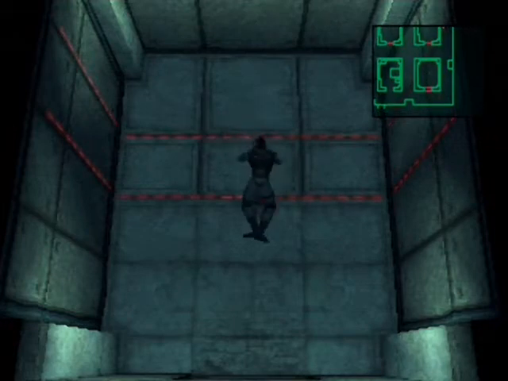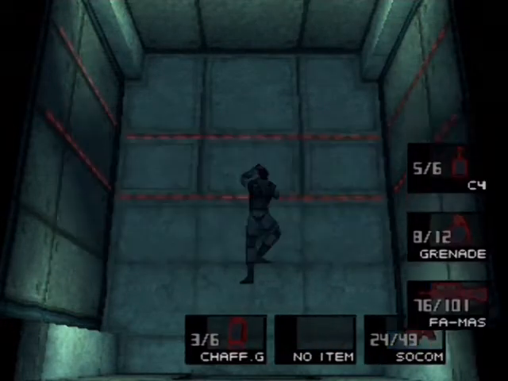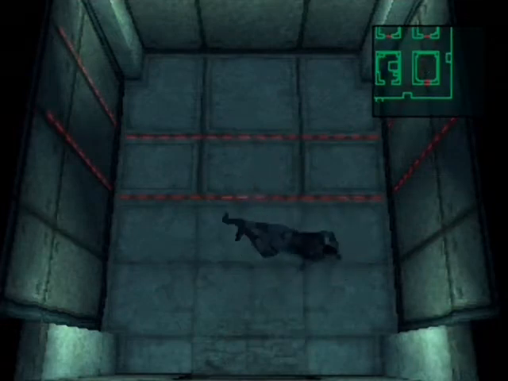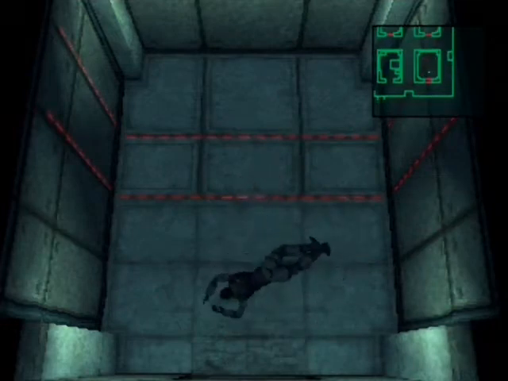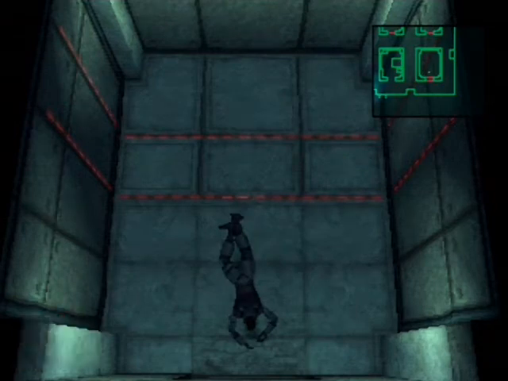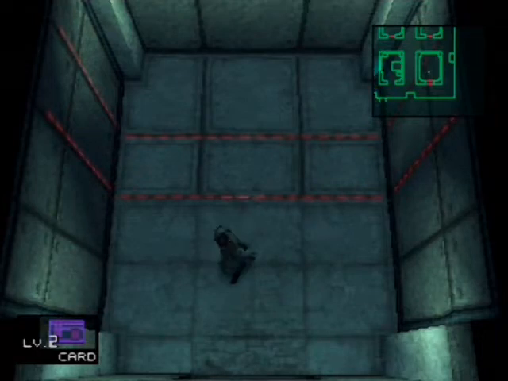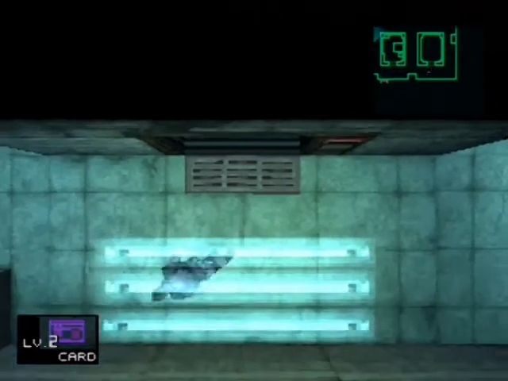the assault rifle, the fully automatic gun. First fully automatic gun of this game, I think. Well, at least it's the first one that we've gotten. And don't know where that guard's going.